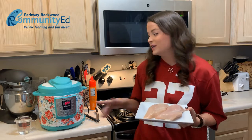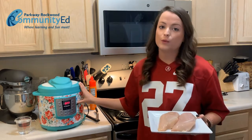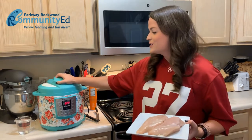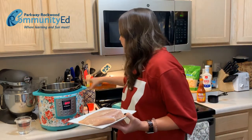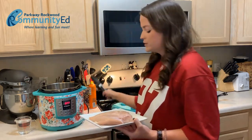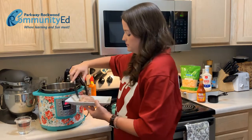To cook my chicken today, I'm going to use my Instant Pot, but you're welcome to use a pot of boiling water on the stovetop or any other process that you would like to. In order to make sure that my chicken does not stick to the bottom of the Instant Pot, I'm going to spray just a little, and then we'll use tongs to transfer my chicken into my Instant Pot.